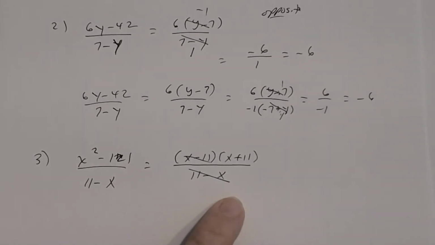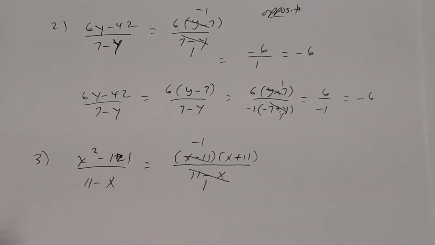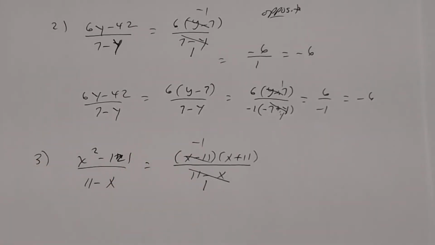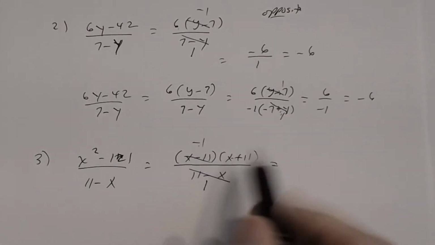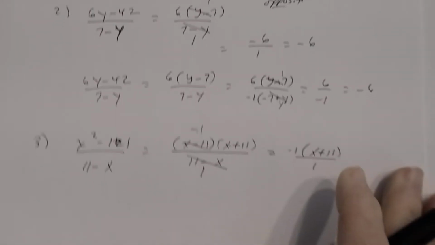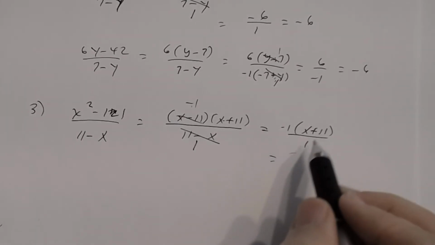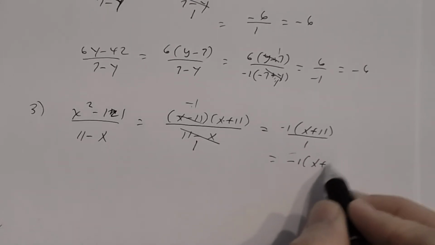Something goes there. So since those are opposites, that means that this is going to be a positive 1, this is going to be a negative 1, because that's what opposites are. They differ by a factor of negative 1. Okay? And here's how you write the answer. So there are two ways to write the answer. So you can say negative 1 times (x plus 11), divided by 1. I'm sorry, that's not going to be the answer, because I want you to remember that the numerator divided by 1 is just the numerator. So you could say this, okay?